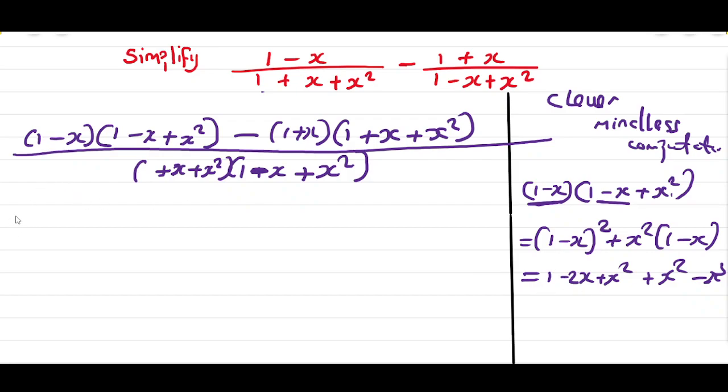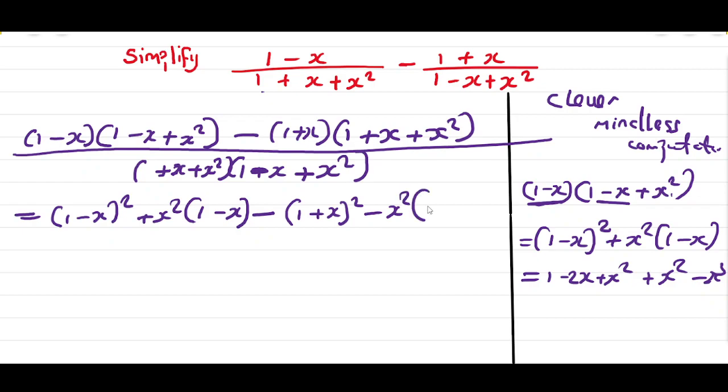So we have here 1 minus x times 1 minus x squared. Then 1 minus x we have to multiply with x squared, or we say x squared we have to multiply with 1 minus x. Here this will be minus, then we have 1 plus x, still the same idea. We'll be having 1 plus x squared. You see that we're making life easier for us. This will now be negative x squared times 1 plus x. For the denominator part, we have already explained how to deal with it.